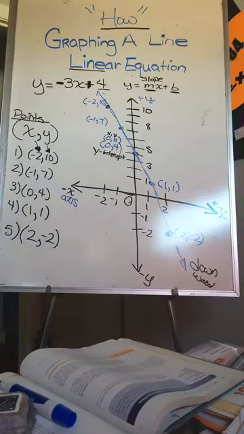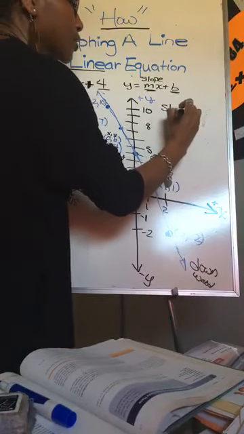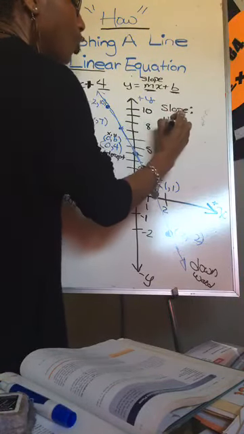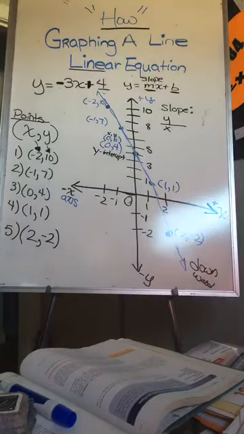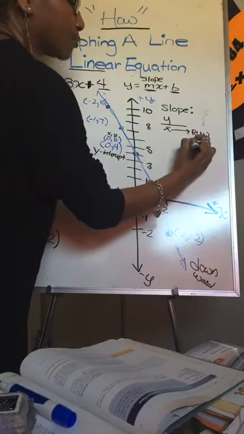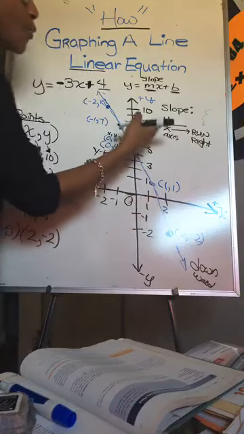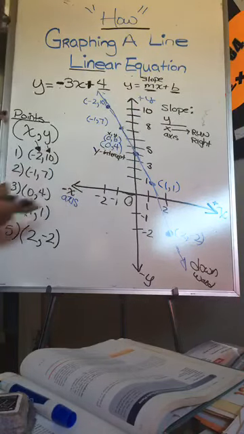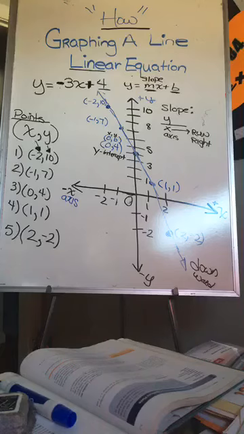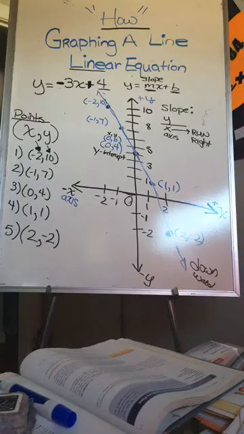m is my slope. But how do we get the slope? The slope, and I'm just going to write it over here, tells you your y over your x values. It tells you how many places to run over. You always have to run to the right on the x-axis. This is the x-axis. So your slope is a fraction. It's your y values over your x values. And I went over that in a previous session, how to get that, but we don't need to determine that because they gave it to us. Our slope is -3 over 1.